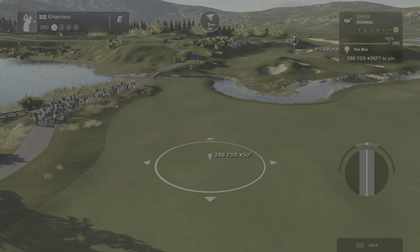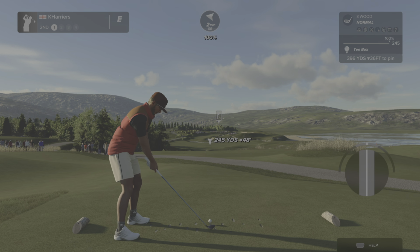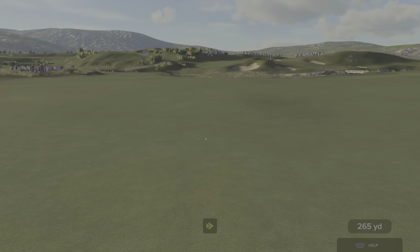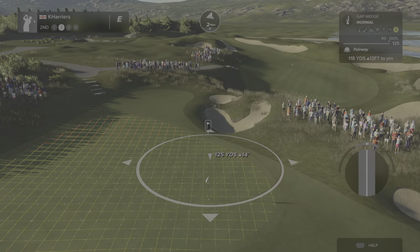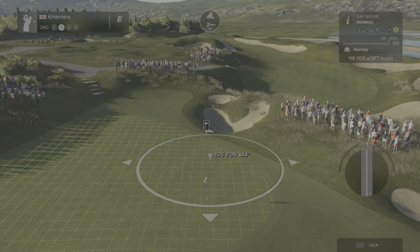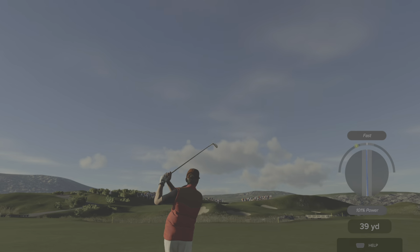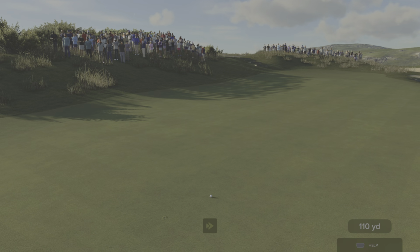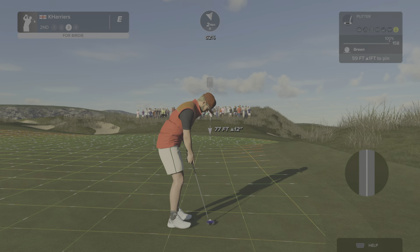Here we have a par four hole. Good one. And we're setting up about 120 yards out. Come on, ball. Kick right. All right, that one is on the green. Very long putt coming up.